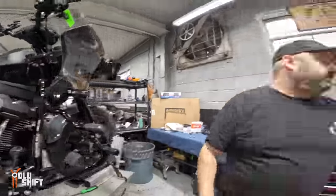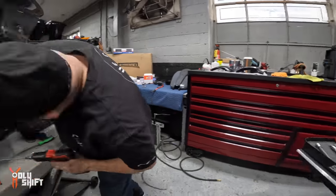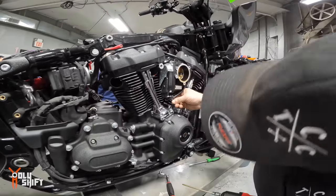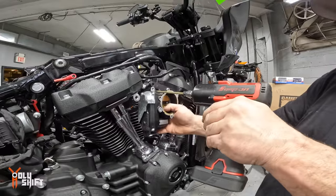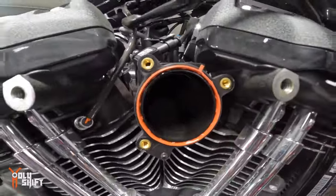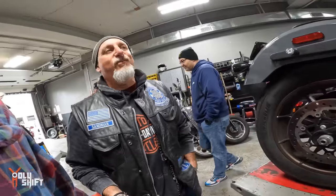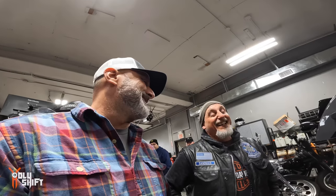Got to have all the right tools. He loves his Snap-on toolbox over here. He's got every possible tool in there. You see, Sandy, he's got the tools. It takes us double because we don't have the tools. Right, we have the knowledge, not the tools.